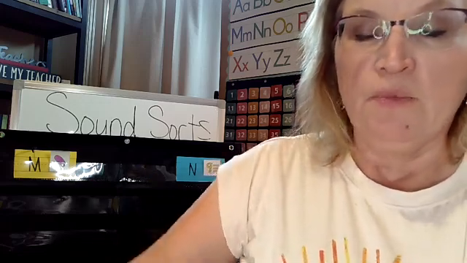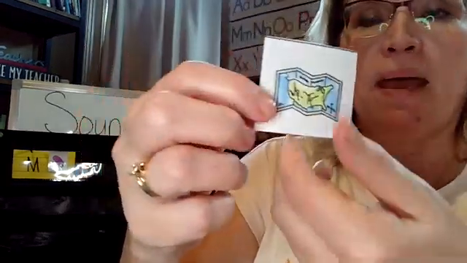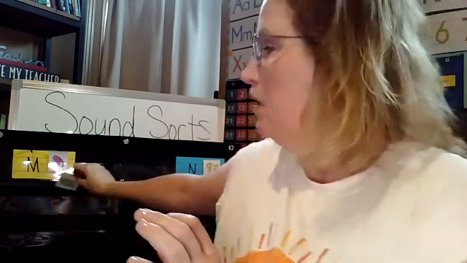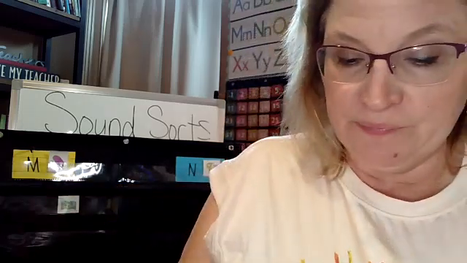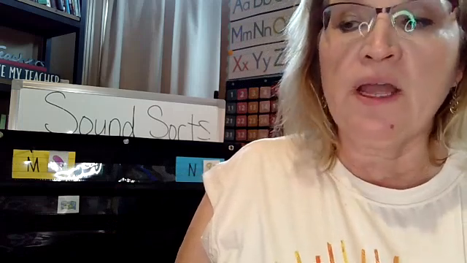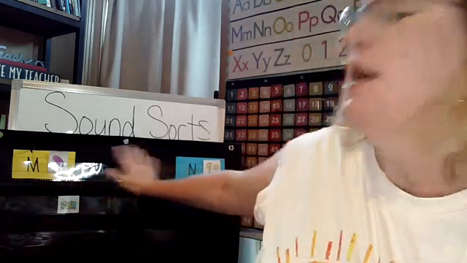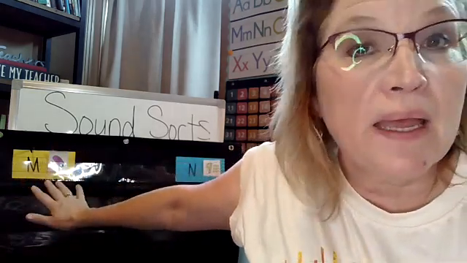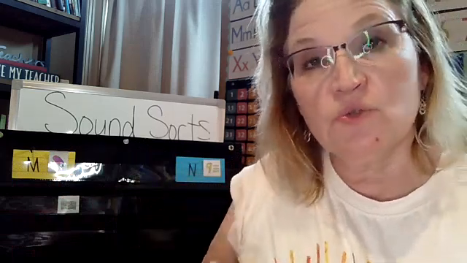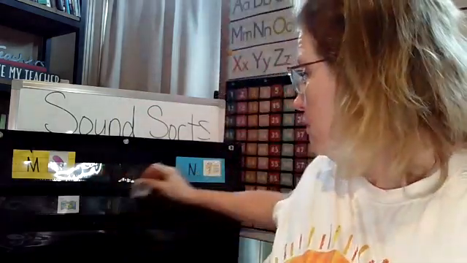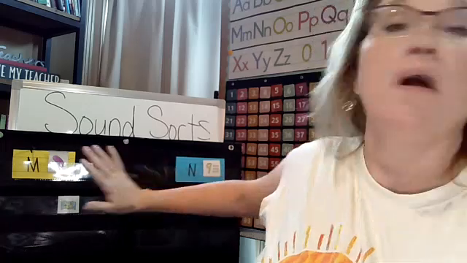So I might say, boys and girls, map. Map. That starts with the sound. So I'm going to put it in the M side. And then I might say, now I'm going to have another letter here because we're doing a compare and contrast, but this will not be a brand new letter. This should be a sound you've already taught before. So it's a comparison. And I have to remind them the letter N makes the sound. Look how my mouth is when I make that sound, and the letter M goes so newspaper. Do you think that's an M or an N? And then we'll do a few on the pocket chart.